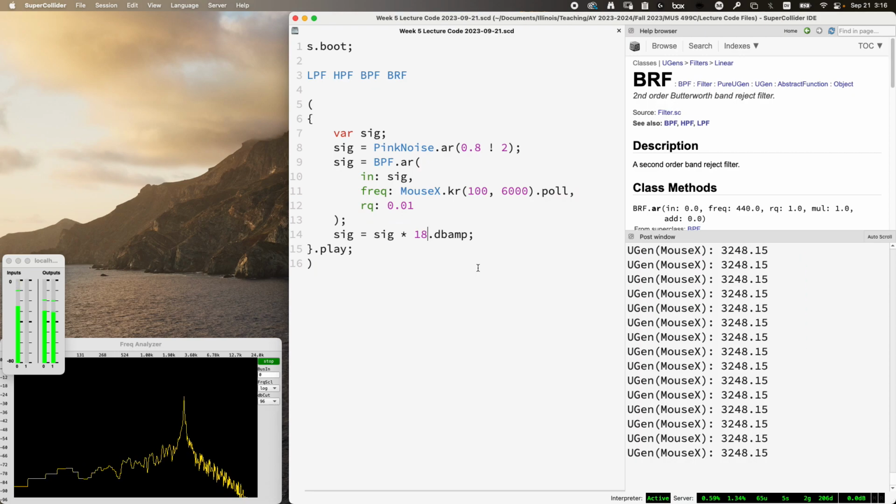This is kind of context specific because, for example, if you're working with an audio file, the spectrum is going to change over time, and sometimes it will have a lot of energy at the center frequency, other times not. So this is really just a creative decision you have to make. It's just level management, basically. Just recognizing that filters remove a lot of energy and therefore will drop the amplitude of the signal coming out, and then you may need to make up for that loss in some way.